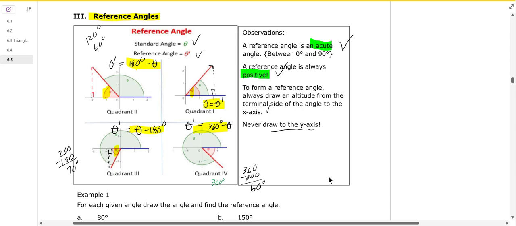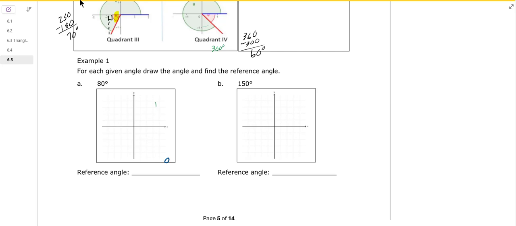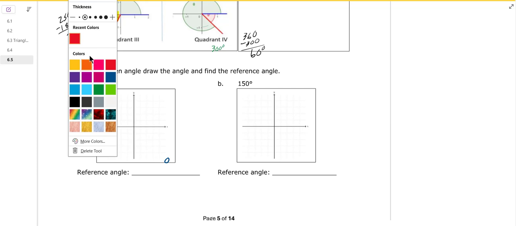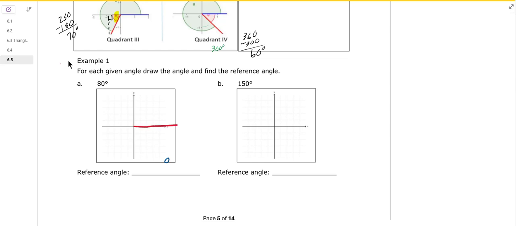That's the key. So what we'll do here is begin to look at some examples where we find some reference angles, okay? What I'm going to do on all of these problems is draw the angle just to get a good understanding. When we're drawing an angle in standard position, we always start by just highlighting the x-axis, okay? 80 degrees would be in quadrant 1. So I'm going to go counterclockwise. I'm not going to draw it perfectly accurate, but accurate enough. Okay, so that would be your angle theta.